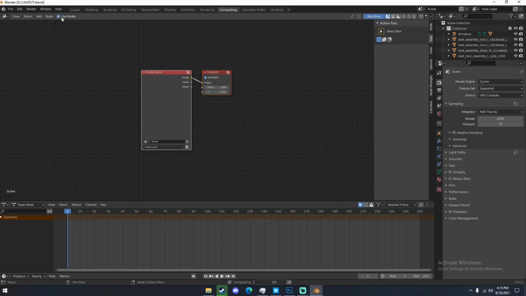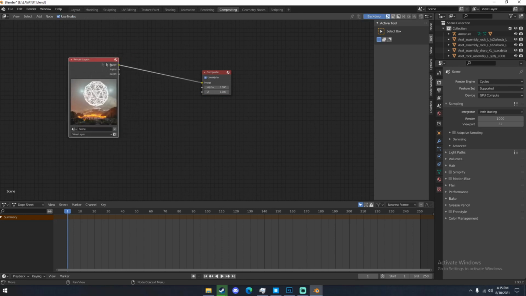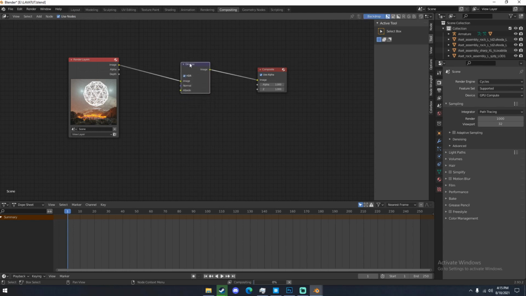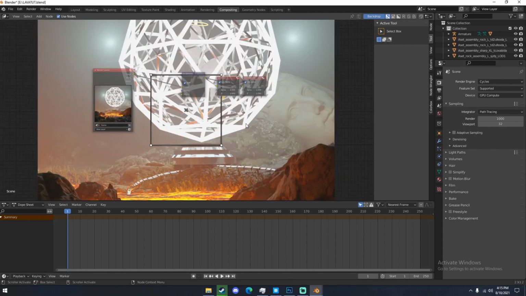Anyways, so first going into the compositing tab, we go up here to the top left and we click use nodes. This will give us our actual render node and our compositing node. Then we can hit Shift A and add a Denoise node. This will denoise our image and remove that noise that we have, and just make it look a lot cleaner. This might take a second to composite. That's just because the denoise is like an OptiX AI. It used to be like the OptiX AI denoiser, so it uses your computer hardware.